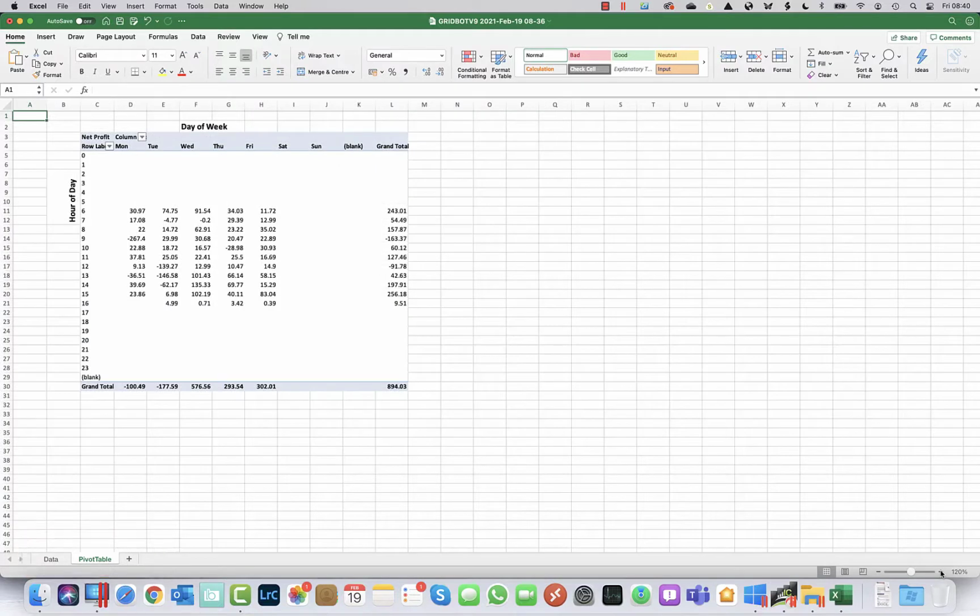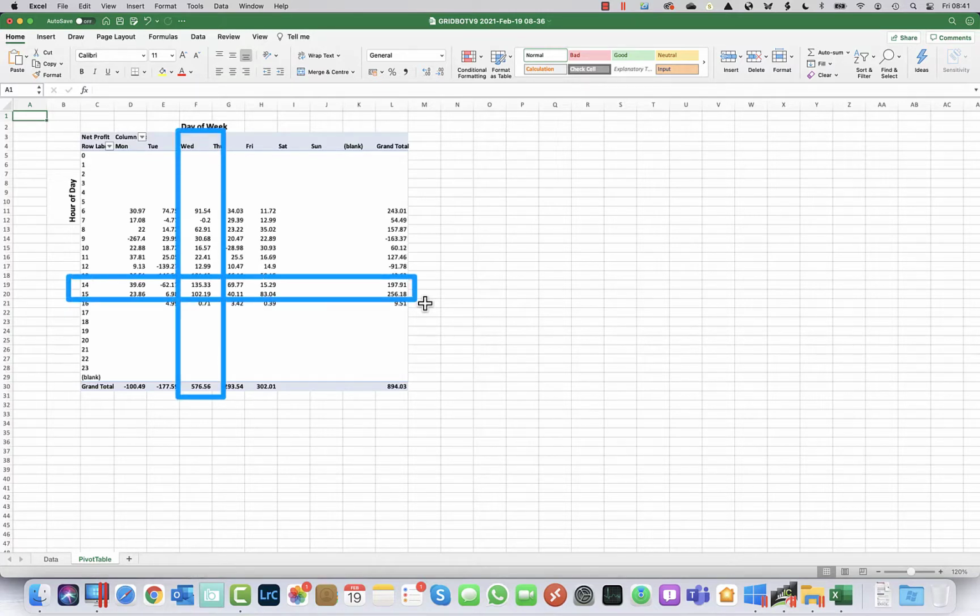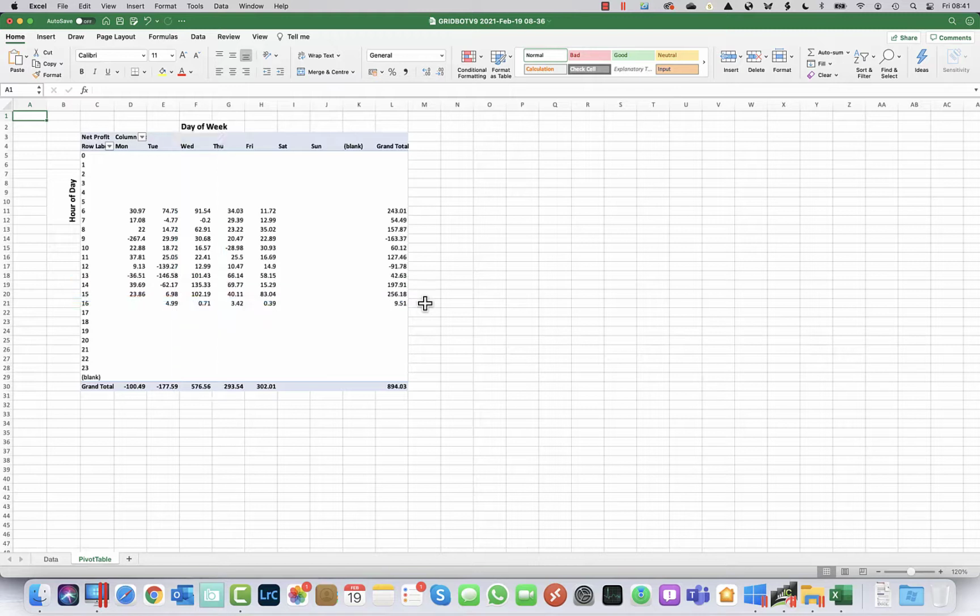Then if we look at the pivot table tab, we've got all of our trades organized, both in the days of the week and also the hours of the day. So along the bottom here, we can see the total for each day of the week during our test period. And down here, we can see for each hour of the day during our test period. So you can use this to pick out the sweet spots that you might want to run this bot, both by time of day and day of week. And we found it really useful for helping to analyze our results.